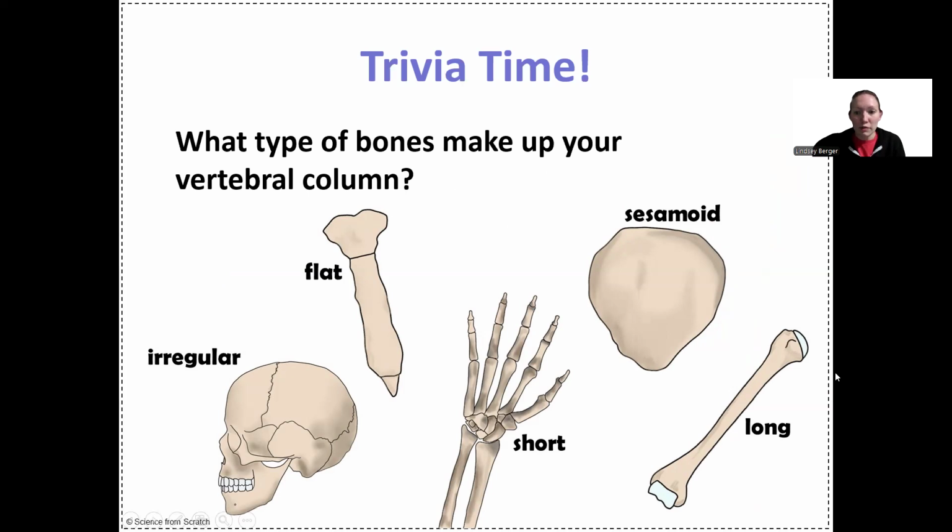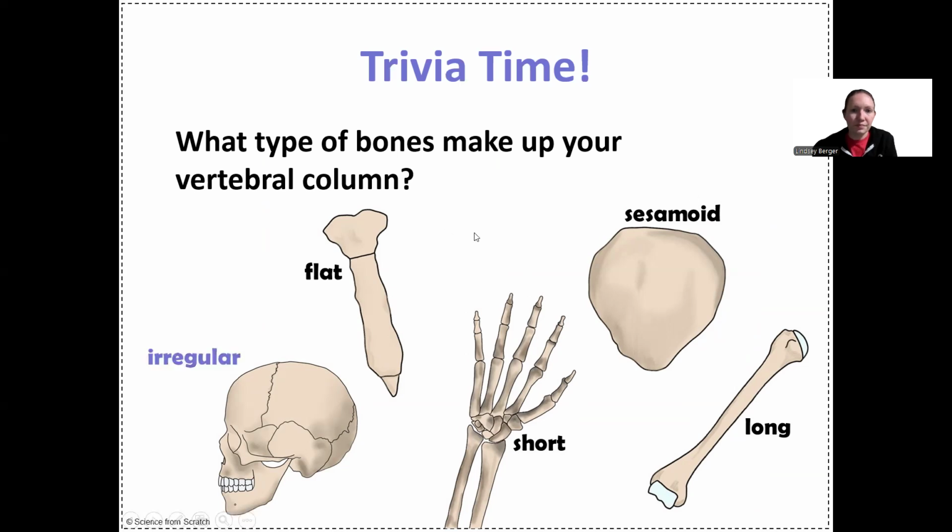So, like long bones, that's going to be your leg and your arm bones, right? Irregular bones are like some of your skull bones. That's your sternum right here. Short, they're short. And sesamoid, this is your patella. So for your vertebral column, we are talking about irregular bones. Remember, those are the ones that are just so weird shaped, they didn't know what to do with them, so they put them in their own little box and said, you just go sit over here now. Okay?